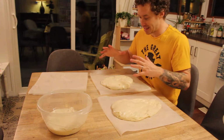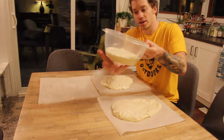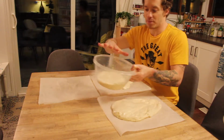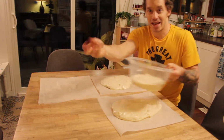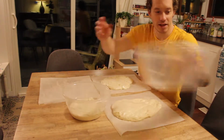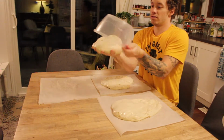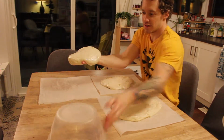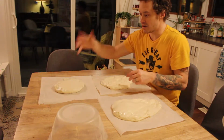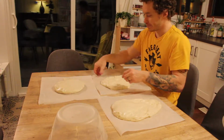And how we're going to get the dough onto the parchment paper is we want the oily, slippery side to be in contact with the parchment paper. It'll help us shape it. So what I do is get my hand nice and oily. These bowls have oil in them, or you can get a little oil, wipe it on your hands, flip the dough onto your hand like that. Won't stick because you have oil on your hand. And now, oil side down on the parchment paper.